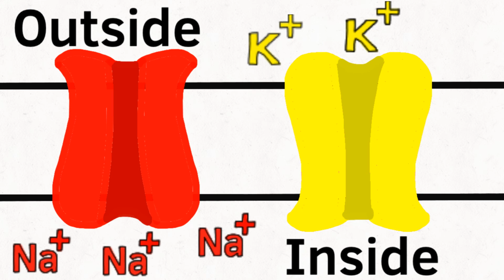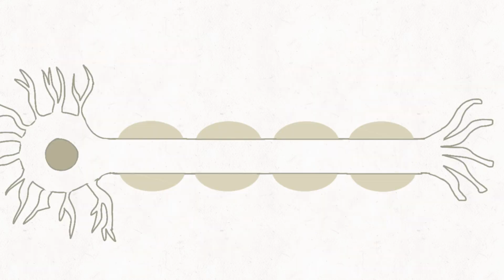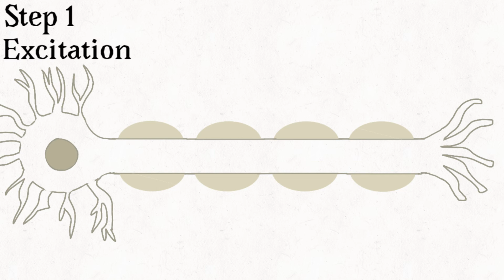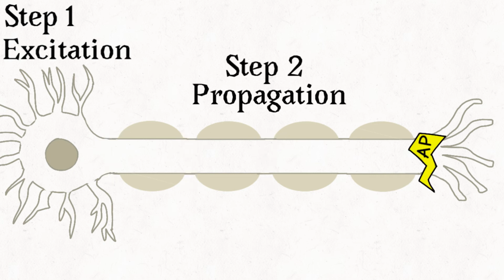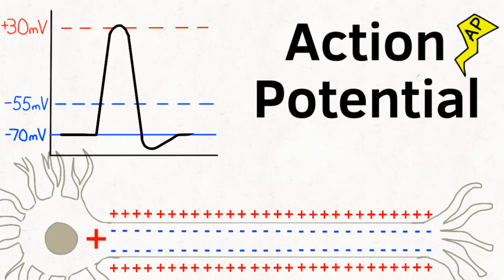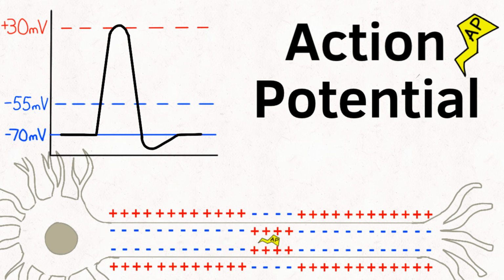The amount of ions inside the nerve cell compared to outside of the nerve cell is what causes the electrical message to occur. In order to send an electrical message, first, a nerve cell has to be excited by a stimulus. The stimulus has to be great enough that it generates action potential, which will propagate down or travel down the axon to the axon terminal. The action potential is the electrical message. It is measured in millivolts. An action potential follows the all-or-nothing principle, meaning if the stimulus was great enough, it will fire no matter what. See how the action potential travels down the axon? The concentration of the ions changes.